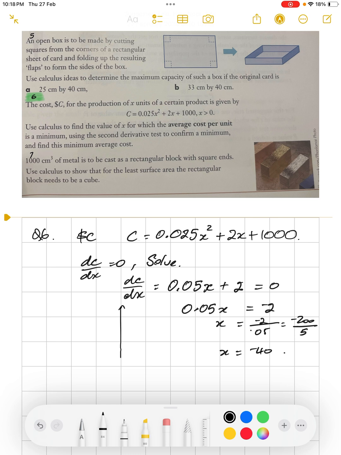If we were to sketch this, let's just do a rough sketch here. The turning point is negative b over 2a, which is negative 40. So out here there is a turning point somewhere, and there is a y-intercept of 1000. So really what we've got is a quadratic, which is going to look like that. Therefore, the cost after we start producing at 0 items is just going to keep increasing. So the only minimum cost we've got is $1,000 by not producing anything.